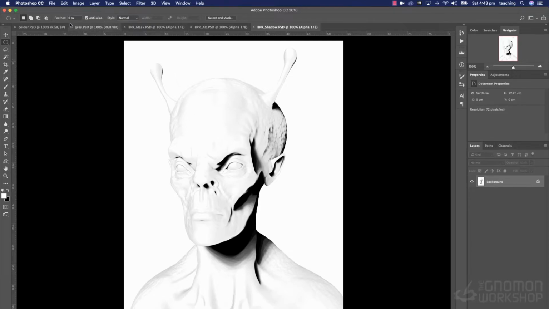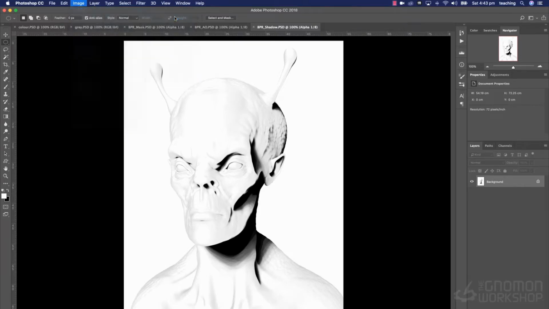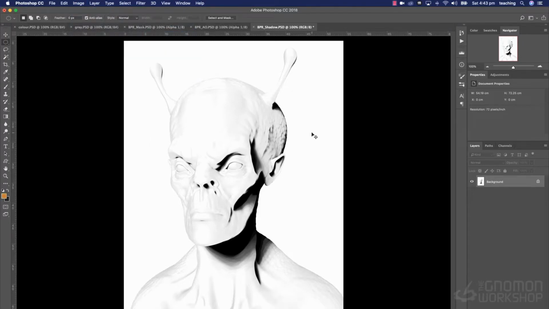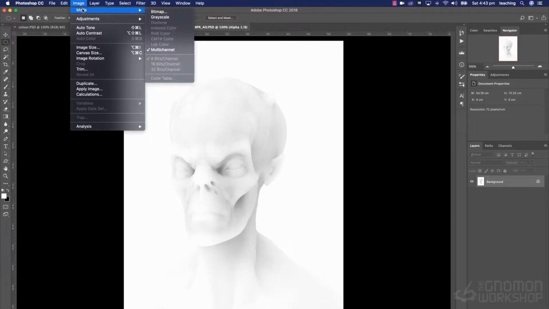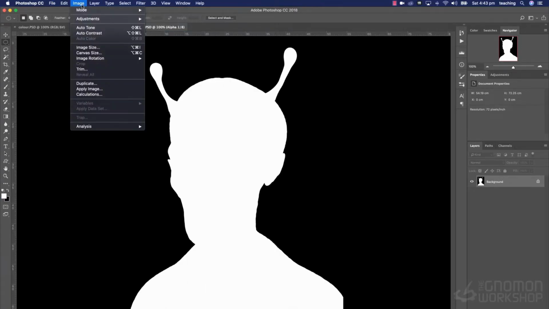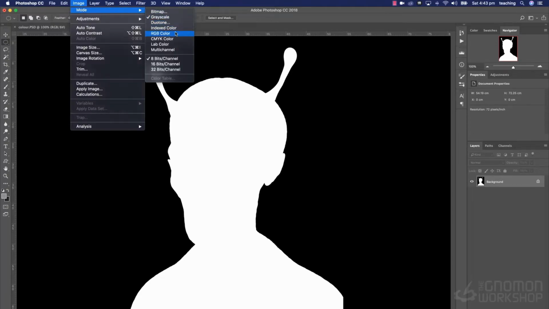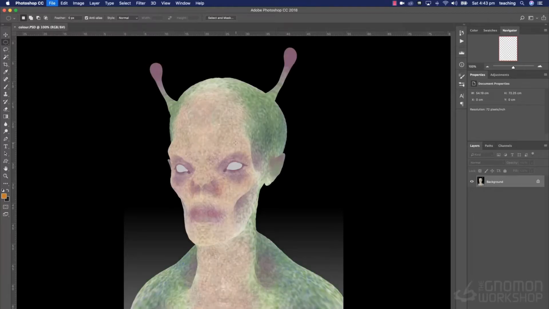Here we are on the shadow pass. Go to image mode, and you see it's set to multi-channel. So I set it to grayscale first, then go back and set it to RGB color. It's already 8-bit, so I can save it and close it. Here again, we just go to grayscale, and then change from grayscale to RGB color, save and close. Here we're on our mask, so we go to grayscale, and then RGB color, save and close. Our grayscale render we don't need to worry about, and our flat color render we don't need to worry about.